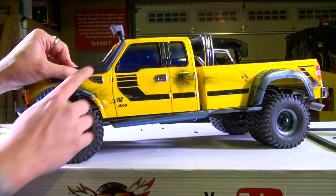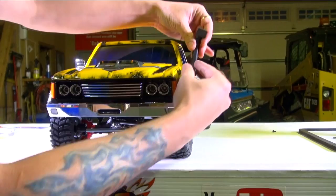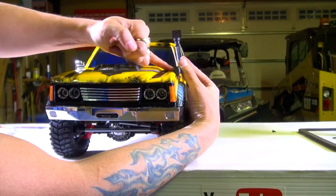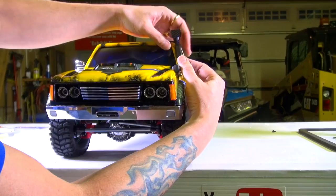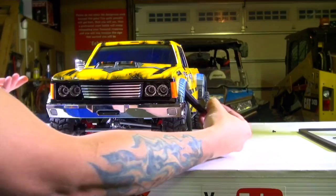I'm still going to wait on the snorkel. I'm sure that one day I'll end up putting it on. I just want to figure out exactly what shape and how to close off the end here, because the way they actually have it mount is above the hood as well — it's got this small indent where it just sits on top. It just doesn't look right to me. Even though it would be exceptionally functional, how often would I be in the water? This is really a puller truck, a cruiser truck.